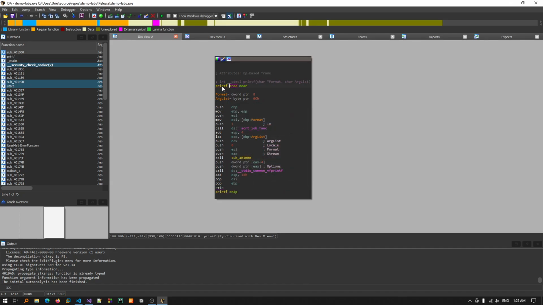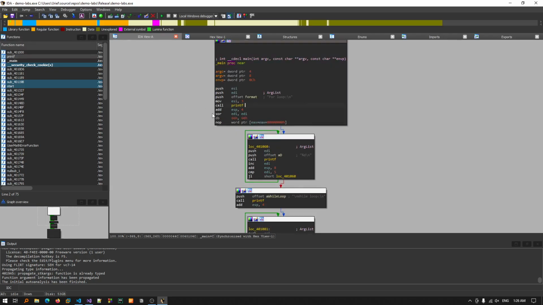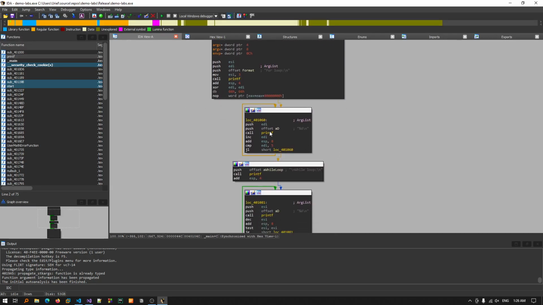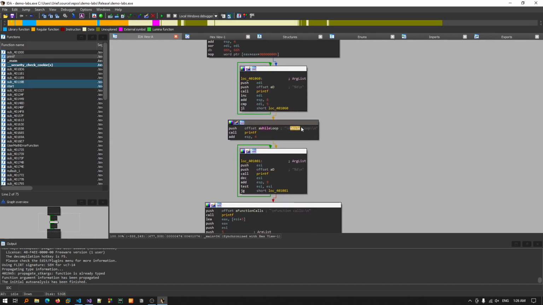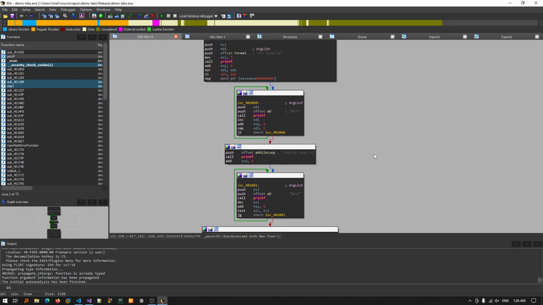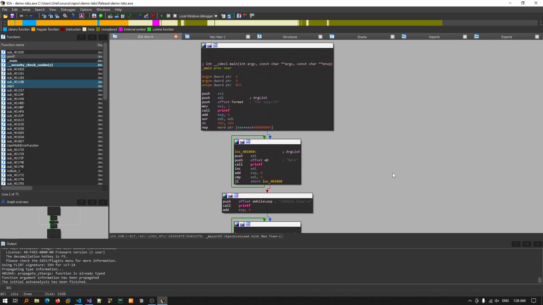And now we can see that the function or the subroutine is changed also in the function name window, and we see printf. So now if we press escape, we see a different context. Now we can understand that we actually use printf here to print, for example, the string of the while loop. So now let's try to understand the code here.